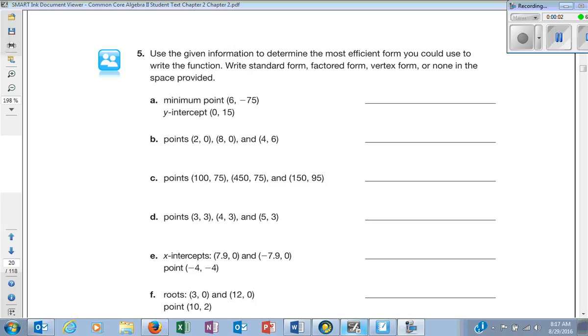Alright, so here's the problem that you were supposed to do from Friday night. For this, we knew that this was a vertex. So what form did we say we were going to write this in? Give me the generic form for vertex. It should be f of x equals a times the quantity, that's the way you say that, just so you know for later on. Whenever you want parentheses, you say times the quantity. x minus h, all of that squared plus k.